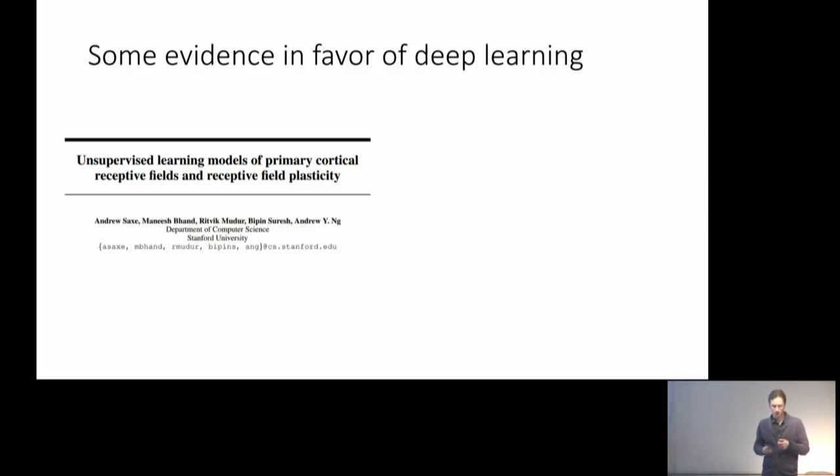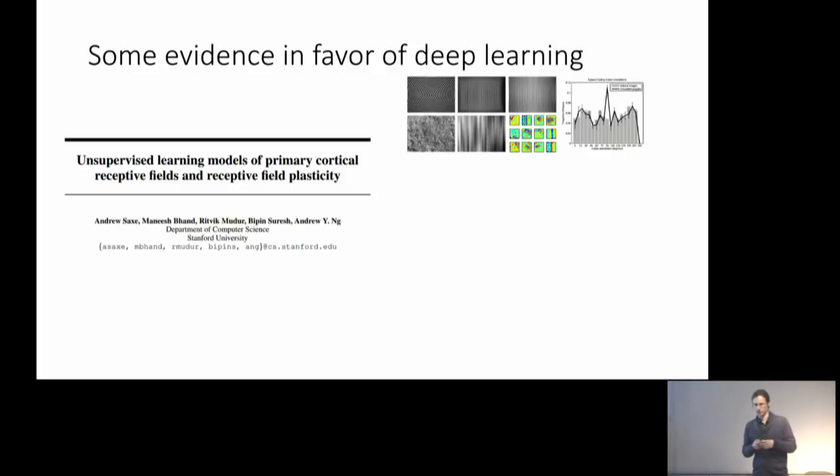Those of you that are interested in this topic might choose to check out this paper by Andrew Saxe, where they looked at the statistics of features learned by deep neural network models and the statistics of features observed in the sensory cortices for different senses in animals. For example, if you look at visual sensing, you can get some idea of the statistics of features that the visual cortex pays attention to. In this case, I believe it's in cats, by exposing them to very structured stimuli. If you show them vertical bars, horizontal bars, spirals, and so on, you can basically deduce what the underlying features might be by looking at neuron firing rates. And you can do the same thing to artificial neural networks and see if the overall statistics match, the frequency distributions and so on.